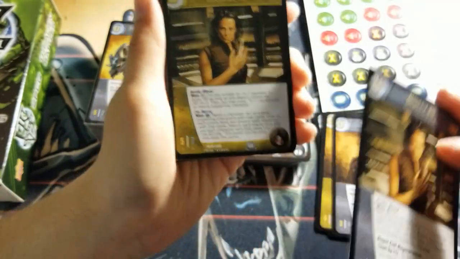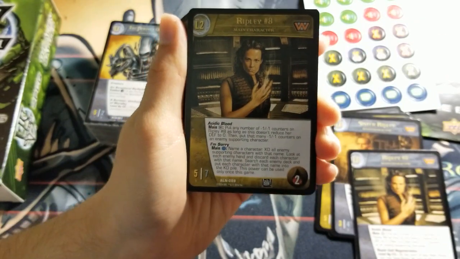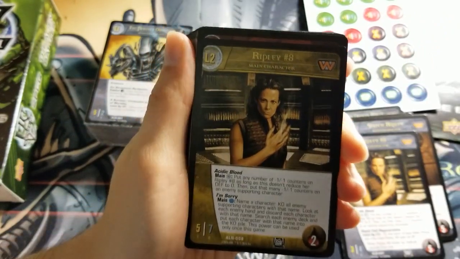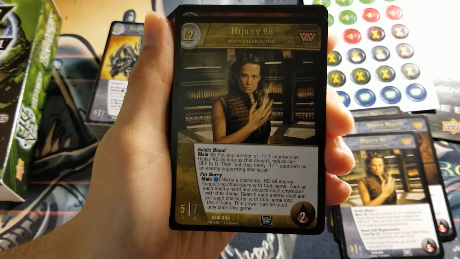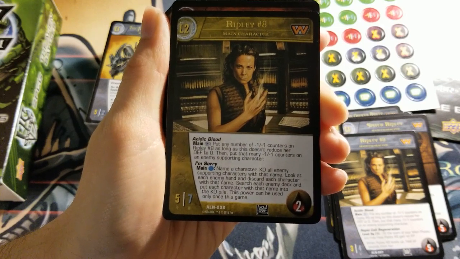But yeah, you could do the same thing with this where, like, if you're at 4 wounds, you're about to go into time, swap it out for this, and you heal all wounds. You now have no wounds on your main character. Anyway, so then she levels up into level 2, Ripley number 8. She's a 5/7. 2 wounds, and then she has I'm Sorry.